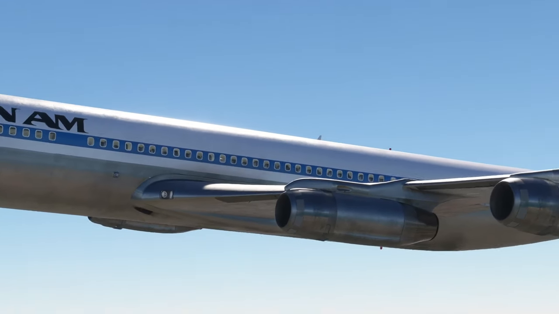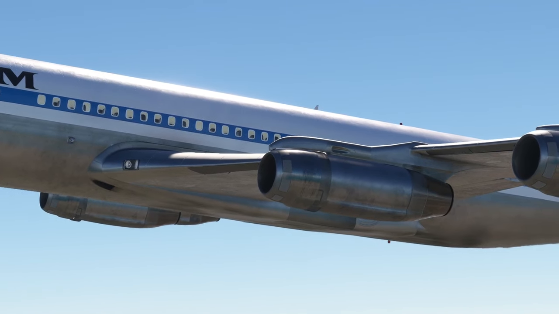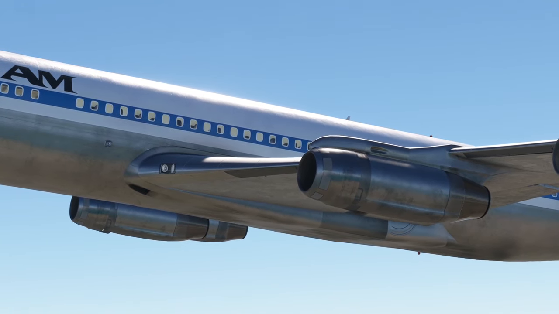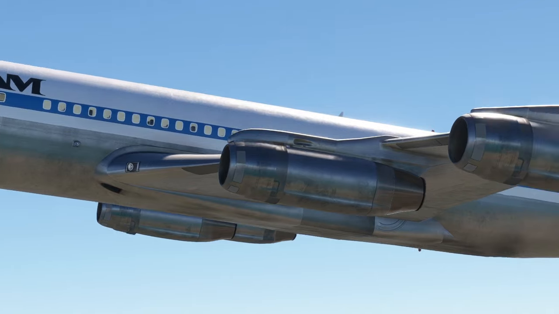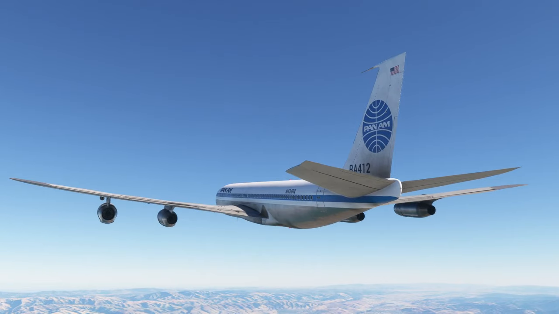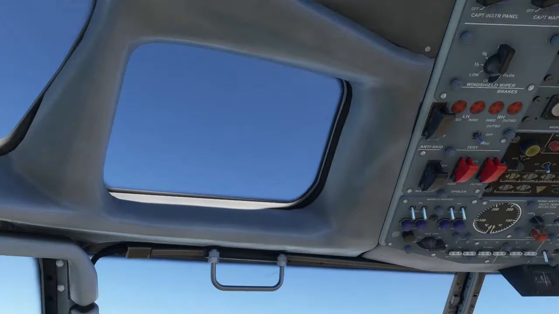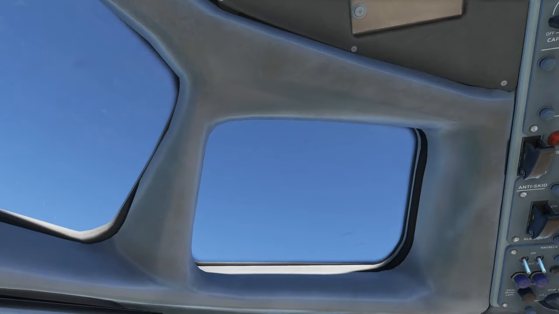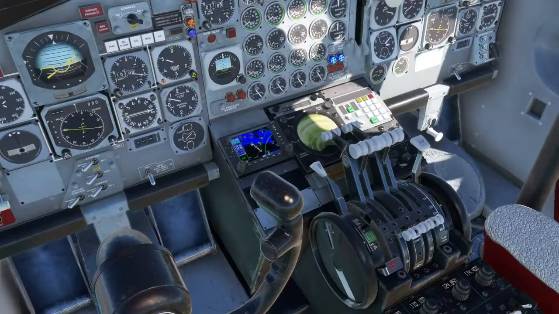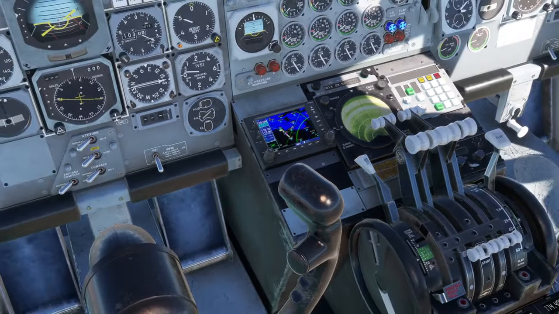Well, the fan sound. At full thrust, it's like this. And then as a whine up front, if you're not at full throttle. View out the window. We've got the overhead eyebrow windows as well, just in case you have to navigate by the stars or something. We do have a GPS unit here. I don't know if we can get rid of it.